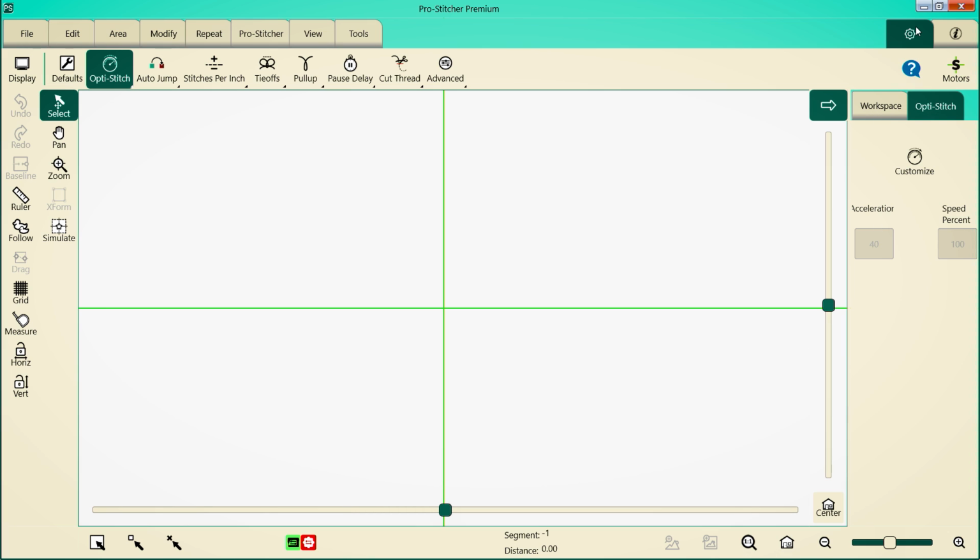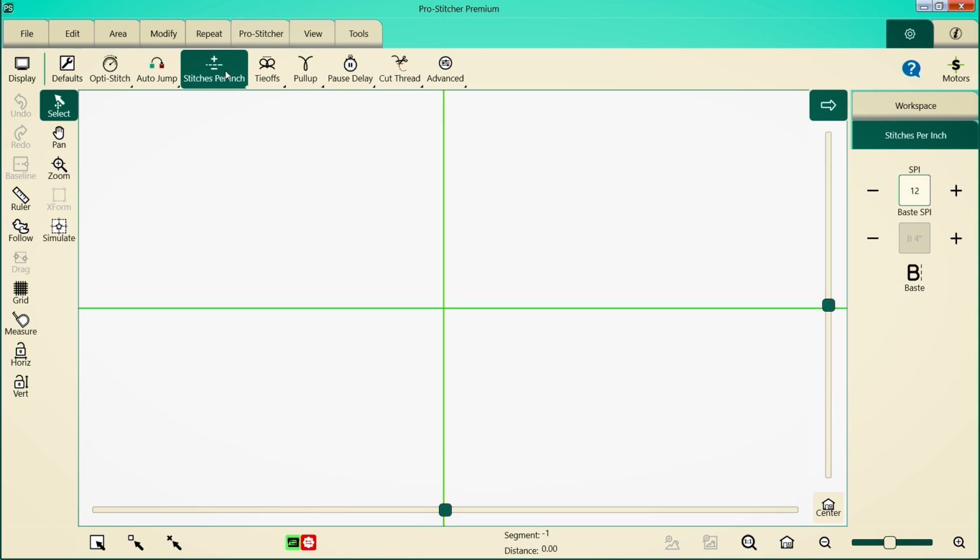Another feature that we have is, in the settings tab, we're going over to stitches per inch right here. And then as we look over in our sidebar, we'll see a baste stitch. So rather than having to go into stitches per inch and then change it, we can actually set our basting stitch to what we like it. And actually, I like mine to be about, well, first of all, we better turn on the basting stitch. There we go. And it selects that, and then I want to change it. I like mine to be about 1/4 inch, but you can have it what you would like.